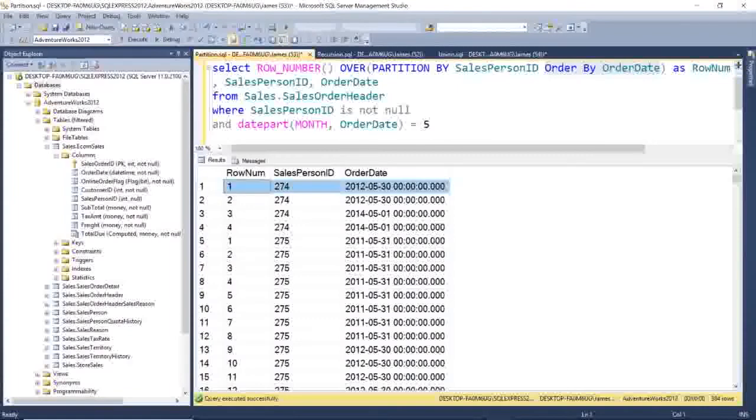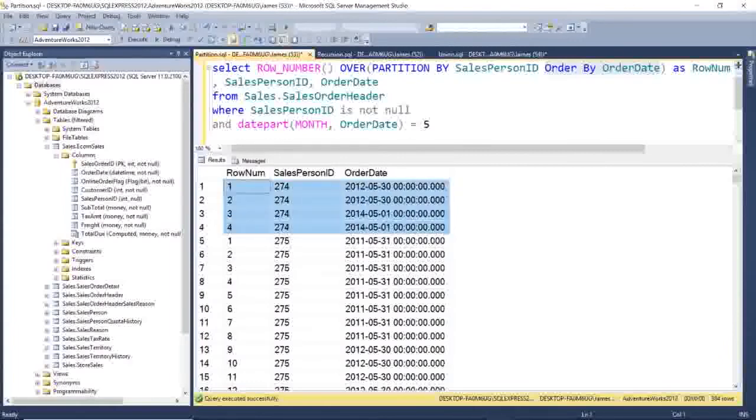So the earliest date. And as you can see, May 30, 2012 got 1, then a 2, and then May 1st, 2014 got the 3 and the 4, right? So that dictated which records will start the counting, which will get the first row num. So both parts were important: the partitioning, obviously, and the order by. Hopefully that should clearly show you what's going on.